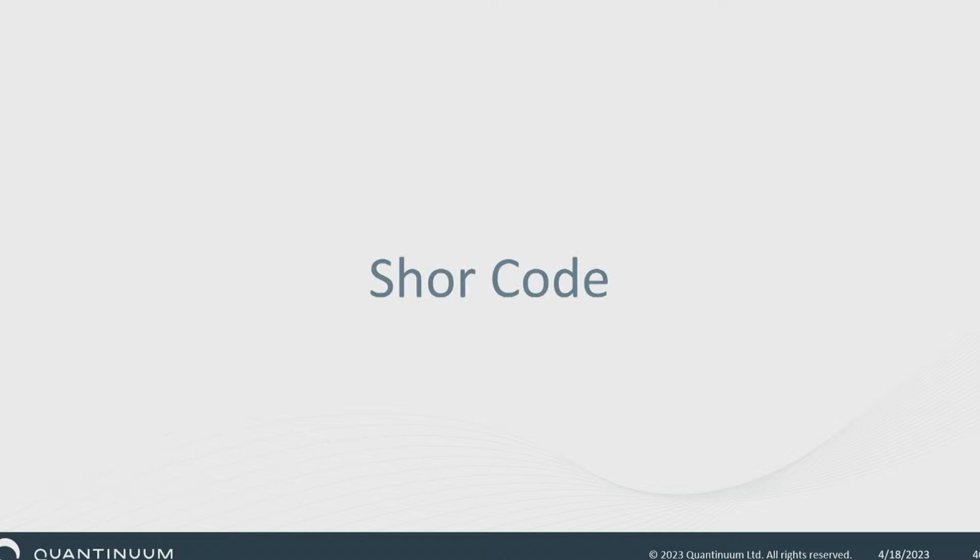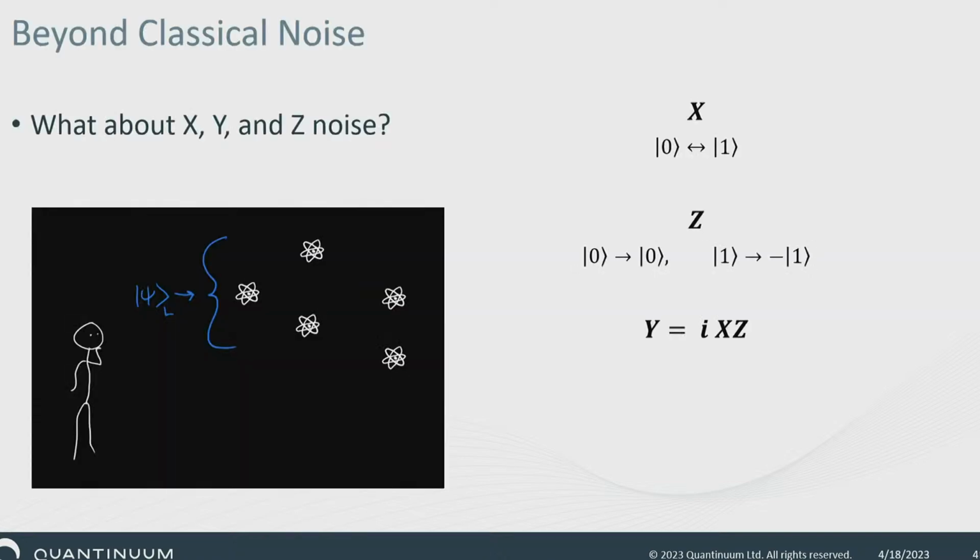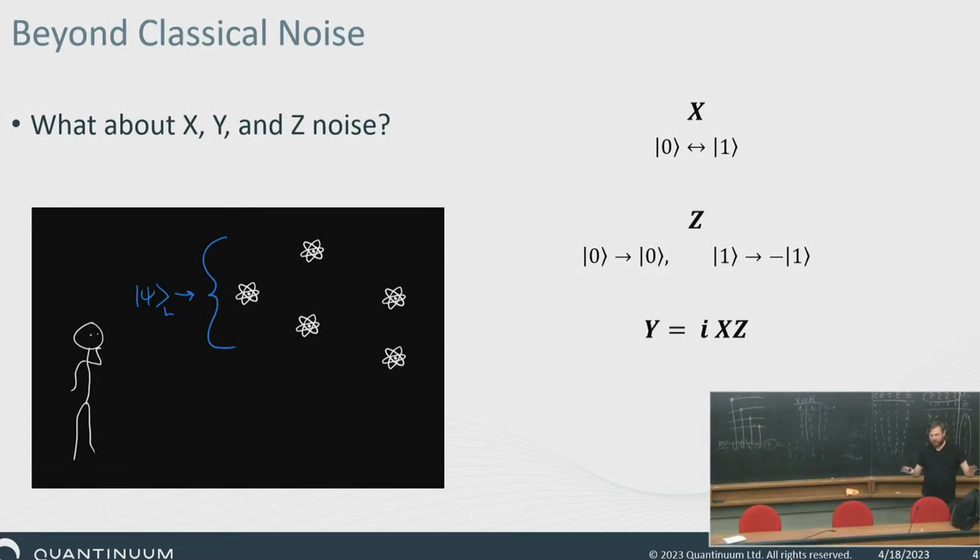Okay, plenty of time. So now the Shor code. And this will be the last thing really that I'll cover. It's all been a pretty basic introduction to how quantum error correction works, as the title said. So we need to deal with X, Z, and Y noise. Well, Y is a combination of X and Z. So really, if we can deal with X and Z both, then we can deal with Y. X and Z generate Y. If you think in terms of the Pauli stuff that Ben was talking about, they're a generating set for the single qubit Pauli group.